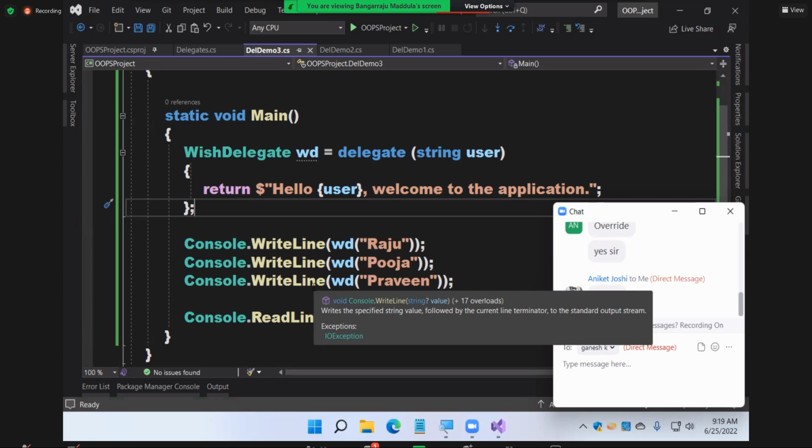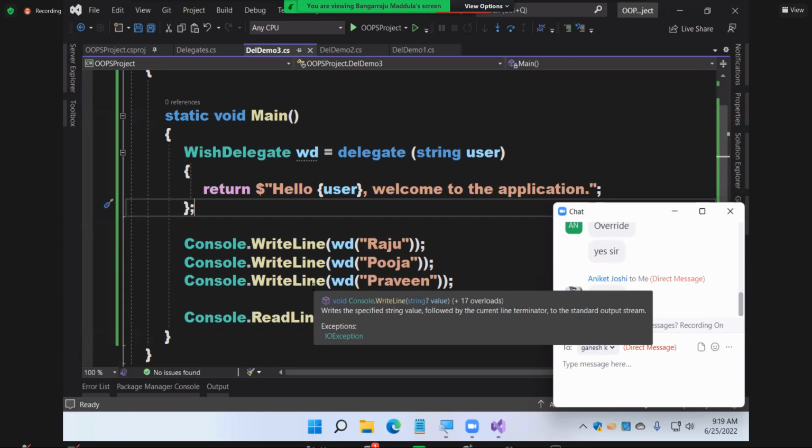What is the advantage here? Nothing like an advantage, guys. Lesser typing work. Define a method, bind the method. All this nonsense is not there now. Are you clear? Sir, when can I use this? You can use this when you want to define a method that can be used only one time. If I want reusability for the method, don't follow this. I want to use it only one time, then only follow this. Otherwise, don't follow this at all.